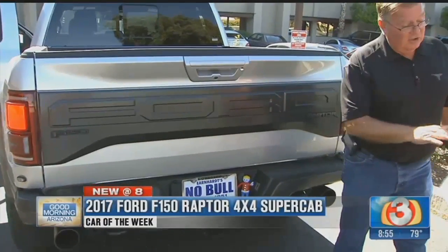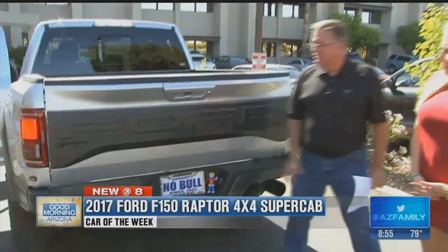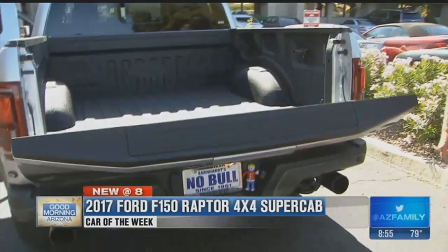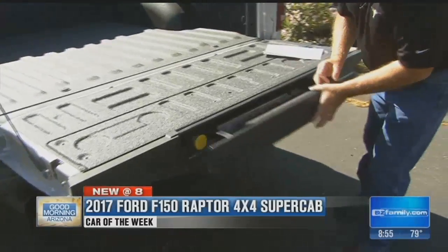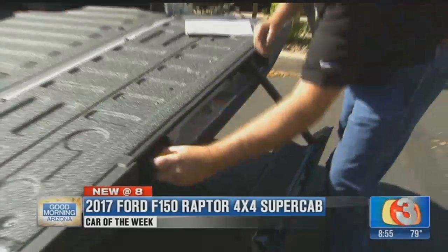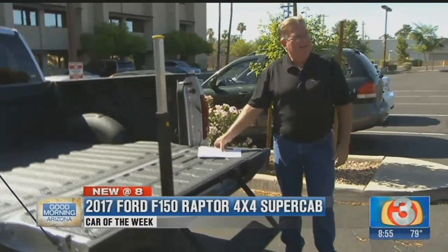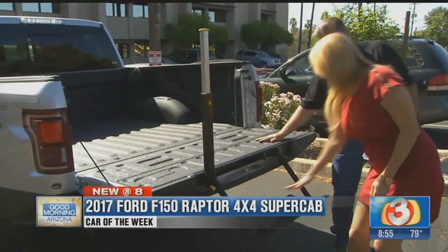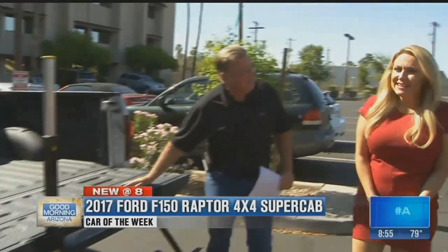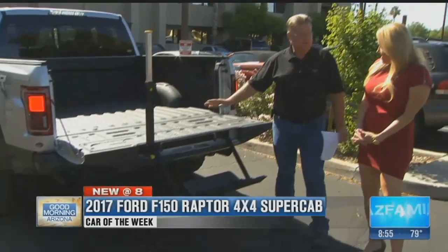Now, I know you don't want to break a nail, so you never want to open the tailgate, right? Look at this. And with a little light by it, too, so you can see it. But then, check this out. Oh, so you can step right up in it. That's built for ladies, or old people that don't want to hurt their knees getting in the back of it, like me. So we need this for Cardinal season. This would be the ultimate tailgater right here.